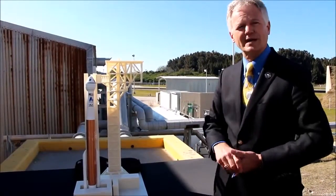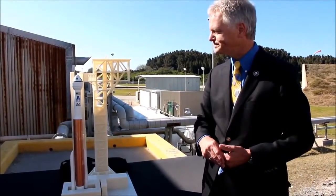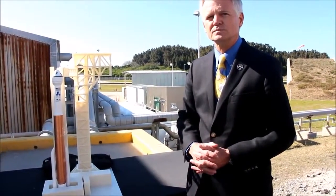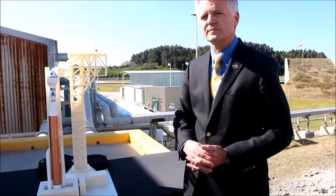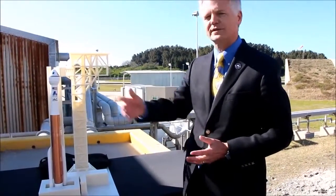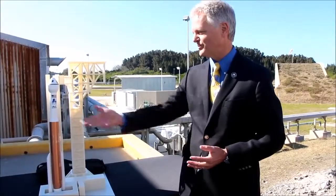We're rebuilding the crew access tower over the next year and a half, while at the same time launching about a dozen vehicles from this launch pad. The CST-100 is currently planned purely for ISS crew transport. Boeing is building the CST-100, and ULA provides the launch service together with our many other launches from this pad.